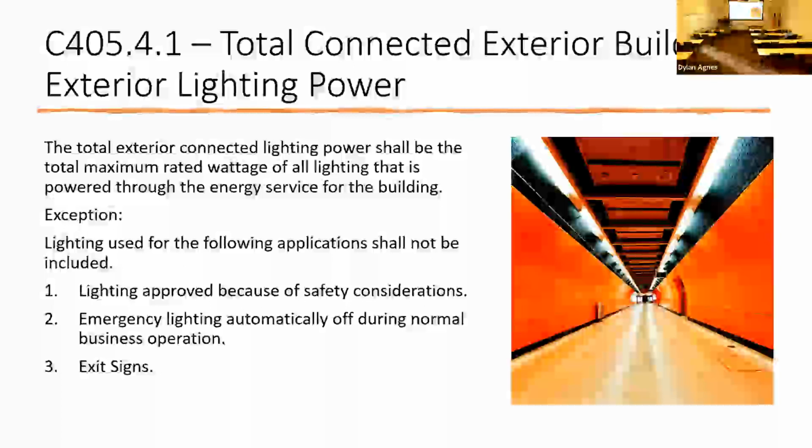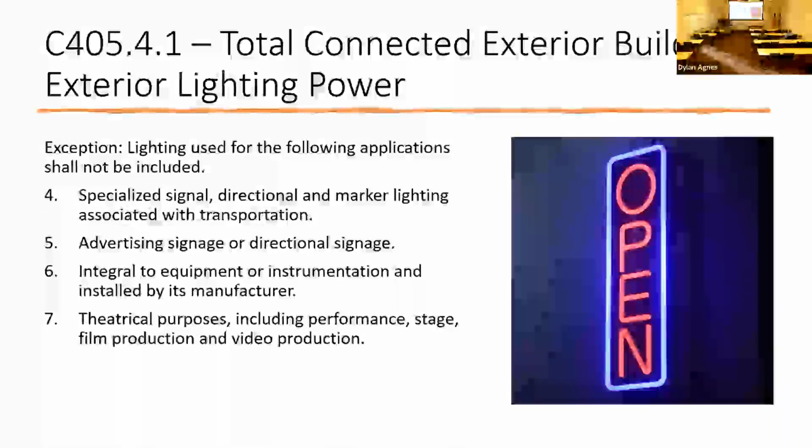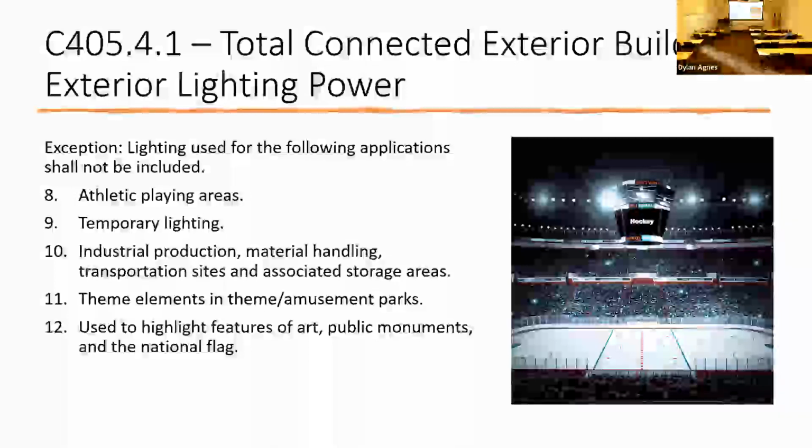Emergency lighting automatically off during normal business operations. Exit signs. Specialized signage, directional, and marker lighting associated with transportation. Advertising signage or directional signage integral to equipment or instrumentation and installed by the manufacturer. Theatrical purposes, including performance, stage, film production, or video. Athletic playing areas, so things like outdoor soccer fields and things like that. Temporary lighting, industrial production, material handling or transportation, as well as storage areas.